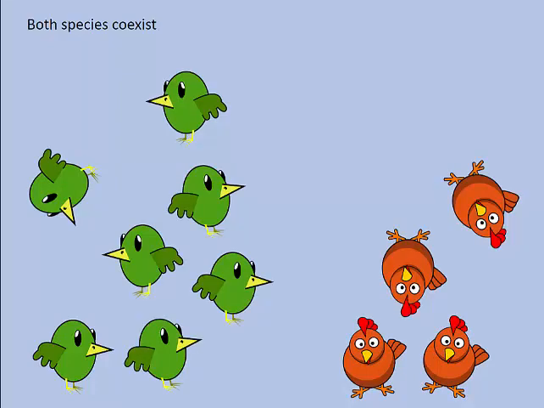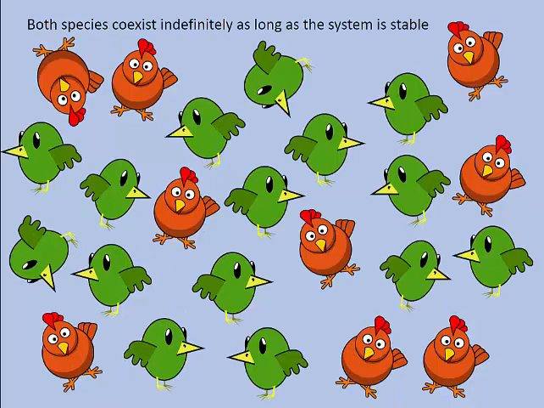Eventually, they get to the point where there are no more available resources and both populations are maxed out. Neither one reaches their carrying capacity because the other is present and using resources each could use. But each species has other resources that it can use in the environment, so the competition doesn't eliminate them. For example, the greenfinches and the chickens both compete for pancakes, but greenfinches can also eat muffins and chickens don't. Therefore, the greenfinches are still able to survive.